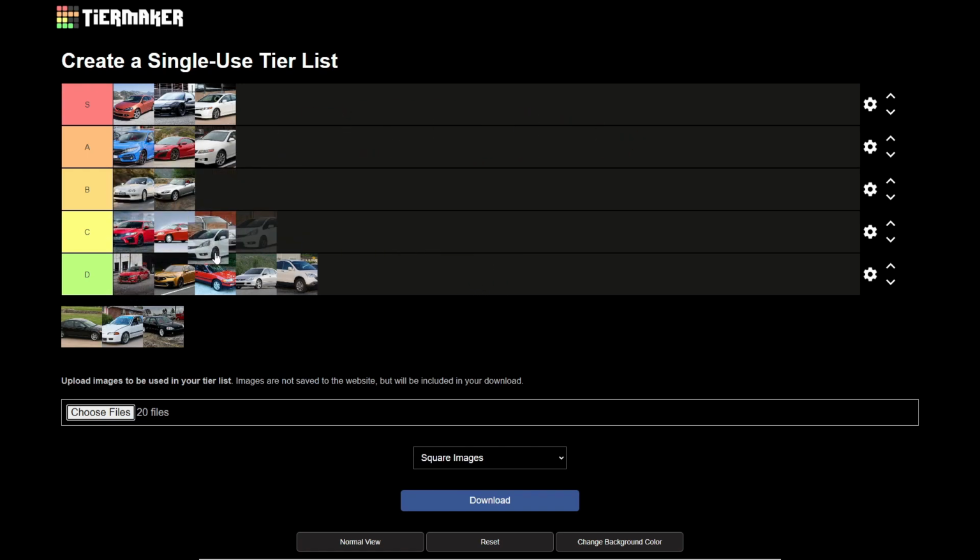My opinion on the Honda Fit is kind of controversial. I mean, not too crazy, but you take this Honda Fit right here, it's just coilovers, probably just intake, exhaust, nothing too crazy, wheels. I feel like it is B tier as well, in the fact that it would probably be the perfect daily driver for somebody who's in college, doesn't need a lot of room for kids, but nothing too crazy. The cars that I would drive and modify would probably be a Honda Fit, 10th gen Civic, or 8th gen Civic, or even a TSX. You never know. Just one of those four doors that would just be nice to have.